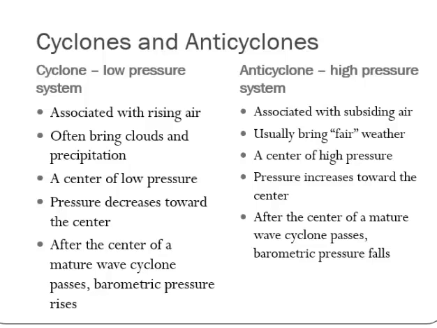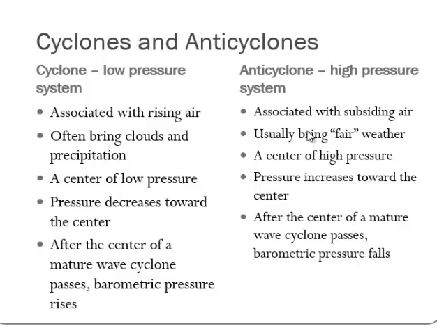And so the distinctions are, well, a cyclone is a low-pressure system associated with rising air. What happens is as the high-pressure air comes in, it pushes up the air that's in the middle, the cooler air, or whatever air is in the middle. It's a center of low pressure. Pressure decreases towards the center, and then after it eventually passes, of course, the pressure would then rise after all the high-pressure air gets back in.